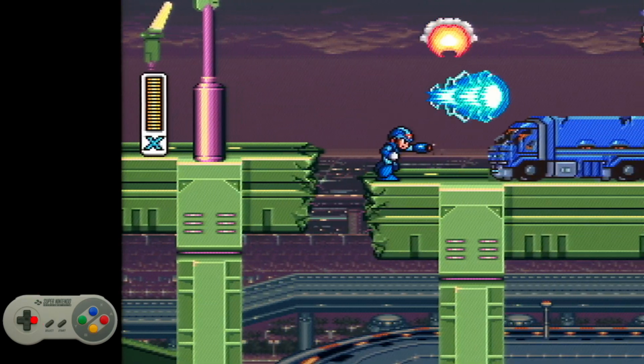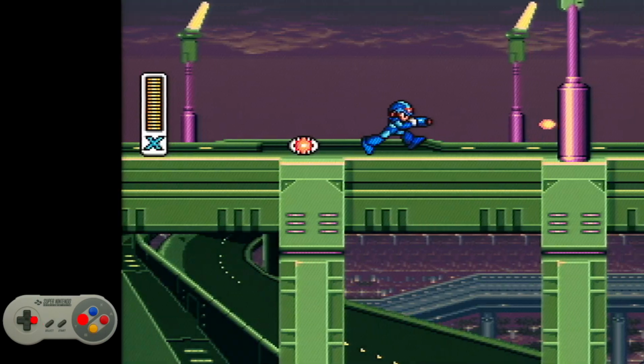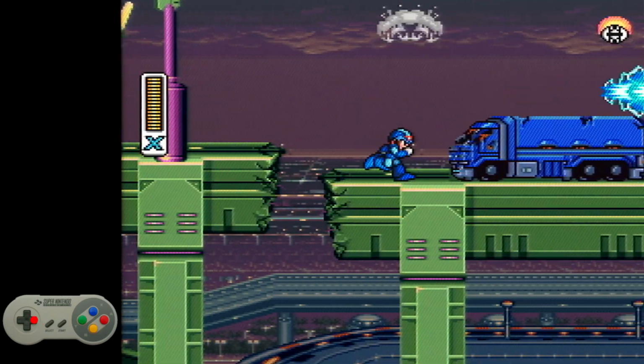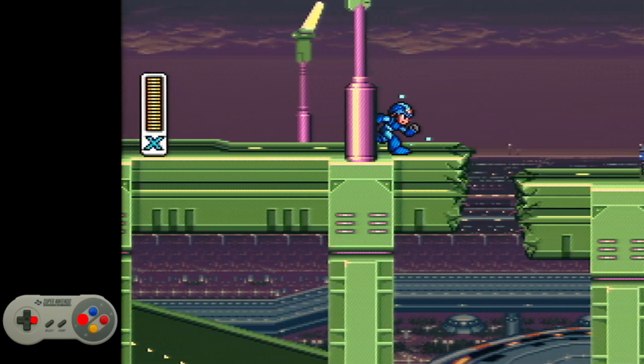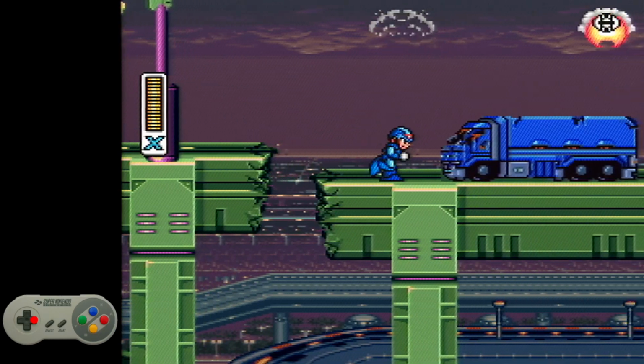So let's see. There you go. Top of the blue shot kills both guys. And luckily, they're both at the same altitude, so one shot will cover both of them. So they're both dead. You've reduced all the lag on the screen for now.